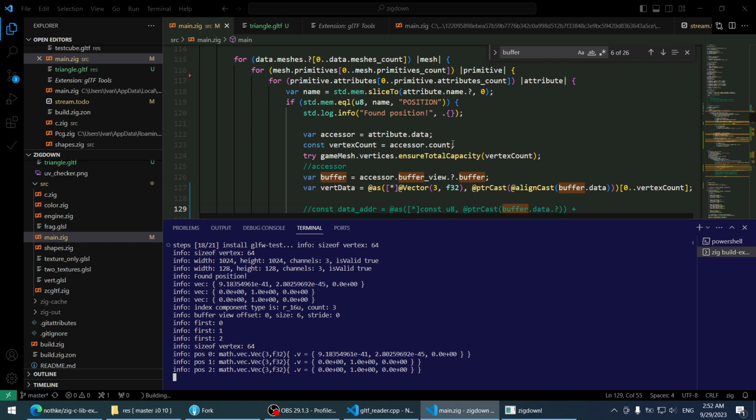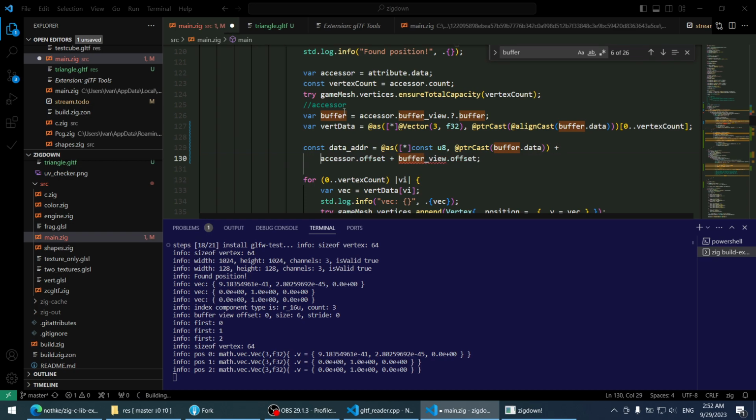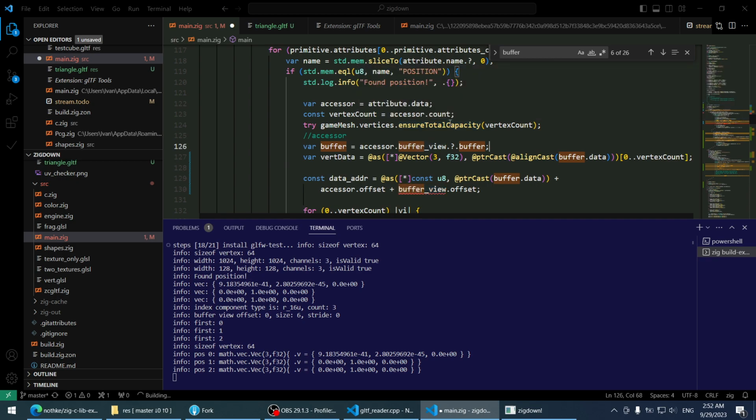No, that doesn't change anything. But I don't need to unpack the optional, which is strange. Okay, so let's do this. Plus buffer view is... Okay, I didn't put in the buffer view.